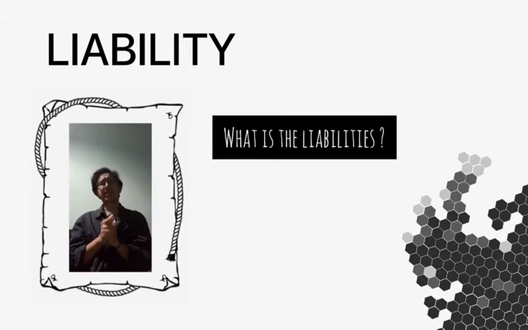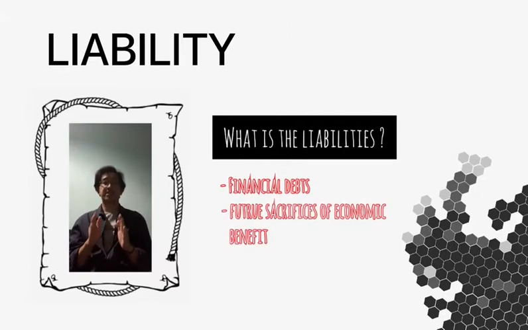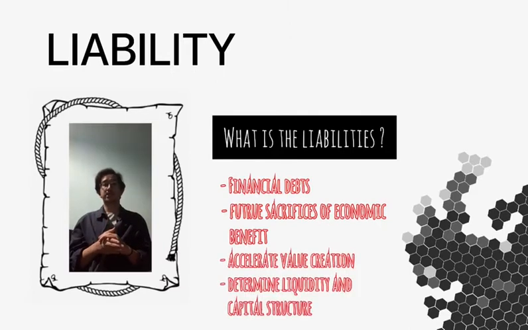A liability is the financial debt of a company that results in the company's future sacrifice of economic benefit to other entities and businesses. A liability can be an alternative to equity as a source of a company's financing. A liability also can help a company organize successful business operations and accelerate value creation.